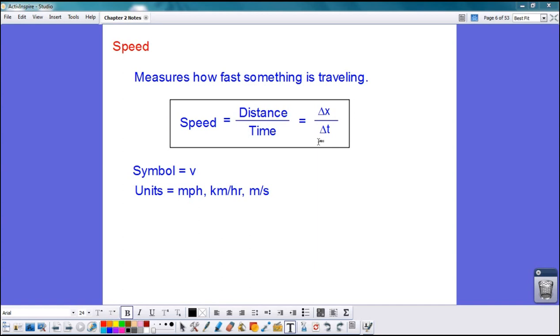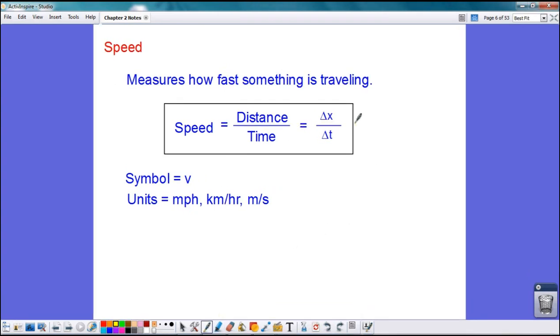If you look at the equation over here, we've got this Greek letter delta right here. That means the change in. So this is the change in distance. Basically, what that means is that we don't always start at 0. Sometimes, maybe this is 0, but we're starting here, and that's 5. And we run all the way to 10. Well, we didn't go 10 meters or 10 feet or whatever units we're using here. We only went a difference of 5. So it's the change in. The distance changed by 5 whatever, meters, miles, feet, and we'd have to include our units.